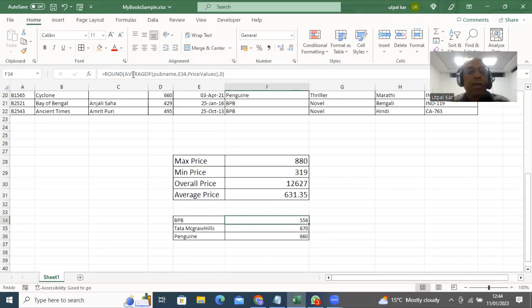Similarly, if we want to use the SumIF function, I can find out the overall total for all the BPB books, the overall total of all the prices against Tata McGraw-Hill's books, and similarly I can carry out calculations for the Penguin publisher's books as well.